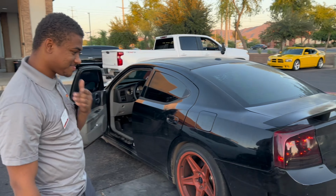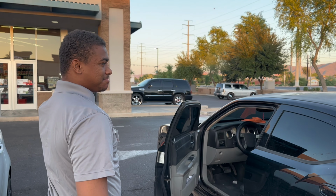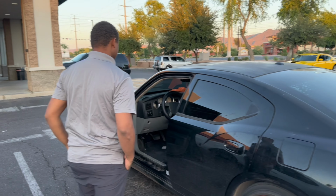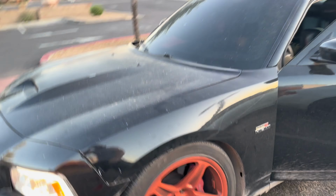Thank you, thank you. What's done to it? Full bolt on. Full bolt on, huh? Long tube headers. And the block got ported out to Hellcat block. That's about it. Yeah, it looks good, man. I like it. Yeah, we seen your car right now. They said they're going to let me check it out. I was like, hell yeah.